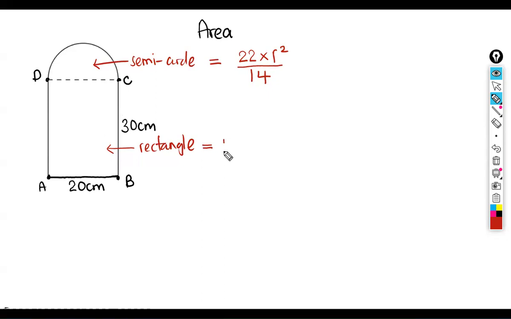And the area of a rectangle is length by what? Breadth. Right, so how many people used those two formulas at some point in their calculations? I know for the top one, some people might just find the area of a full circle and then just divide it by 2. That will obviously work as well.